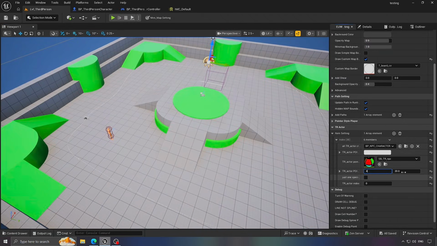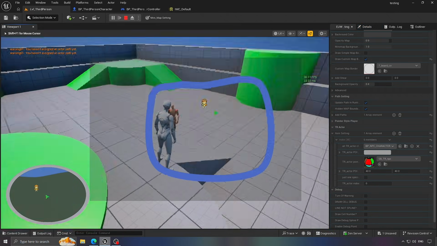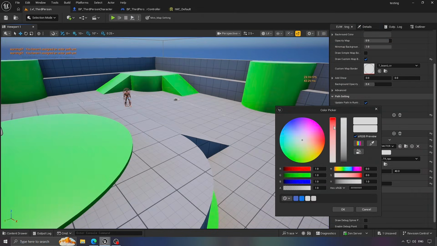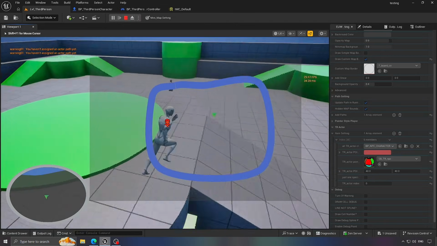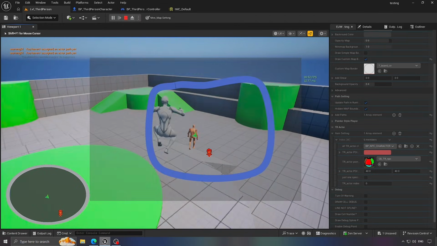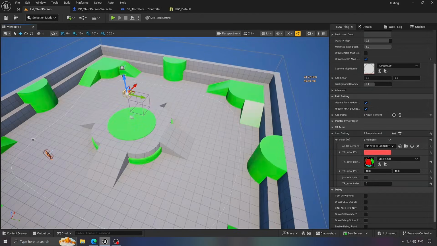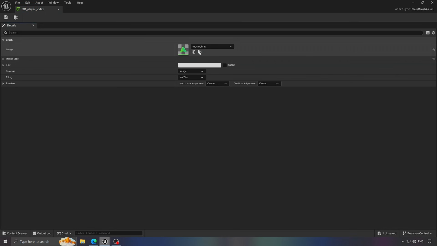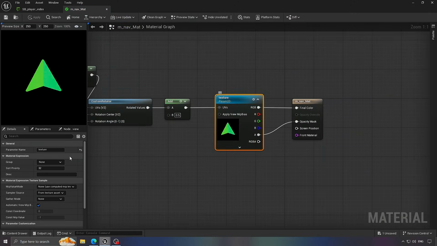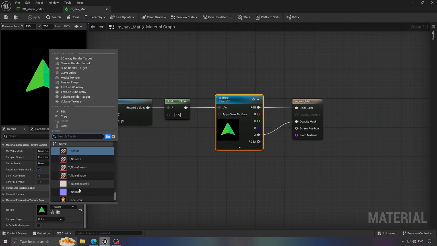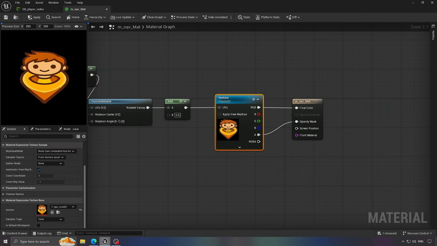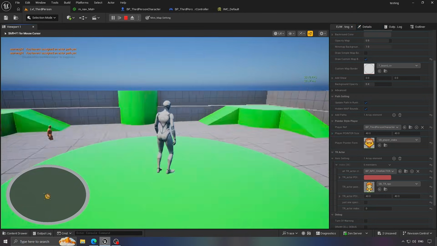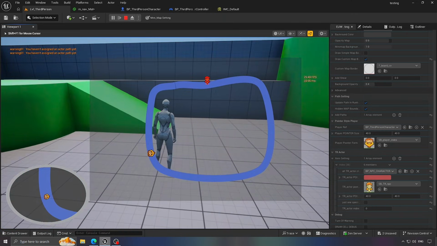We can scale the NPC icon from here and change its color too. To change the player indicator, go here, and replace the texture. Now the icon we selected appears as the new player indicator on the map.